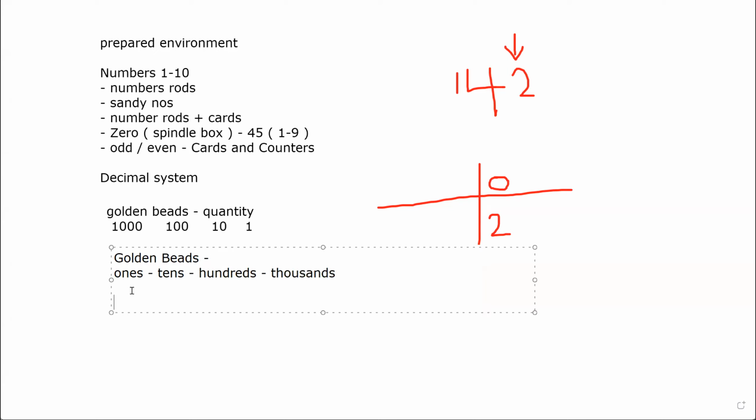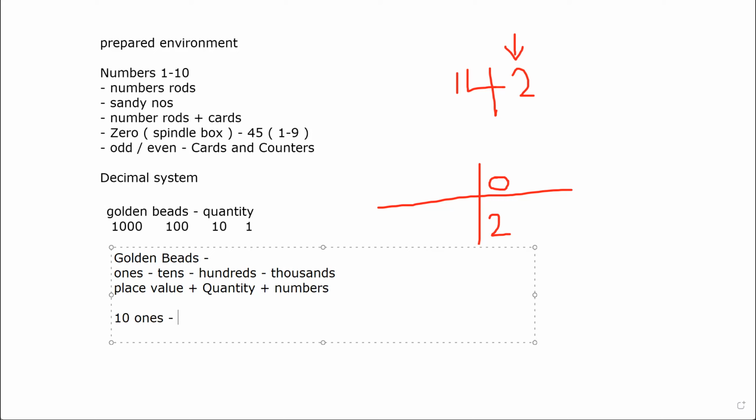Place value. Yes, you are going to teach them the place value. Plus, you are going to teach them what? Quantity. Very good, quantity, and then introducing the number cards. So you will introduce the place value, face value, quantity, and the numbers. Very good. And do you also teach them how many tens make 100? How many hundreds make 1000? We always do that. So you get into definitions like 10 ones make what?